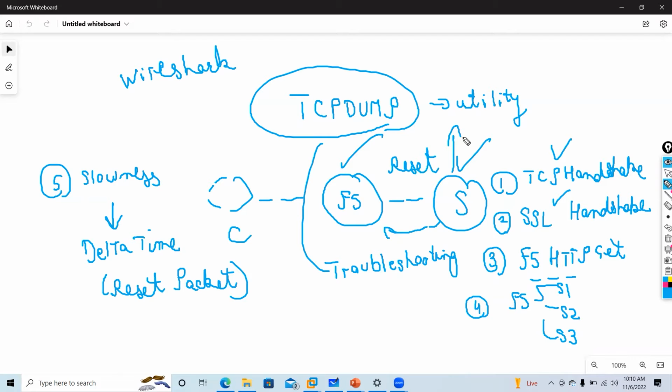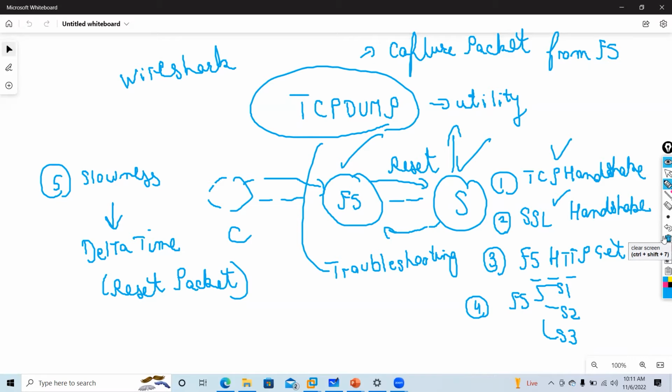It is the Wireshark tool for F5, and it is helpful to capture packets in and out of F5. That is the main thing, right? I need to capture the in packets and out packets, and which side is sending a reset packet. If the TCP handshake is not successful, whether it's an issue with F5 or with the server, all these things can be captured with tcpdump.